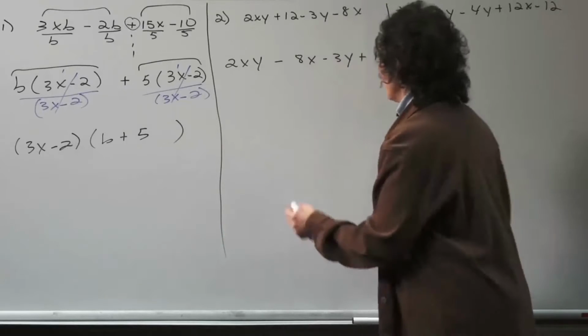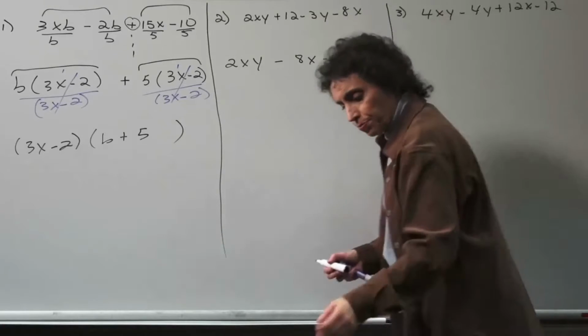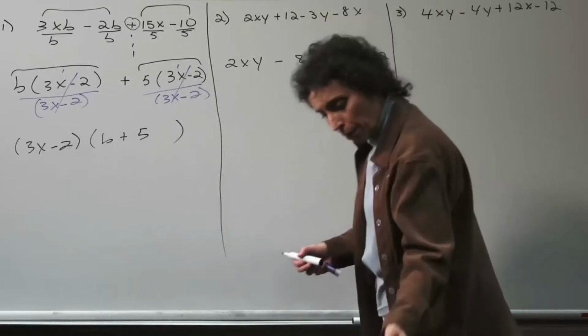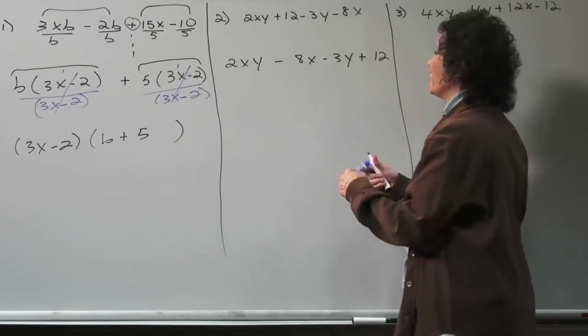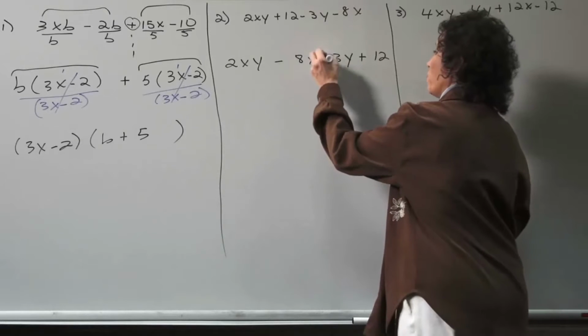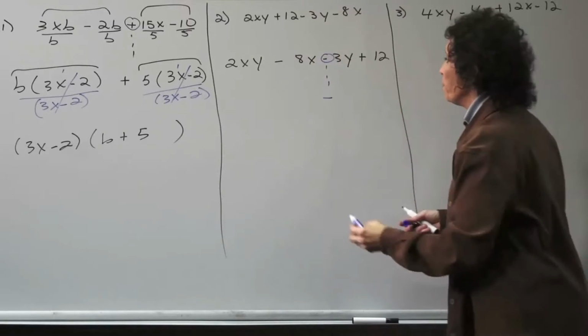Okay, here we go. Look at that middle sign. Where's my blue marker? I think I ate my blue marker. Oh, it's in my hand. Oh, no. It's in my hand. Okay, here we go.